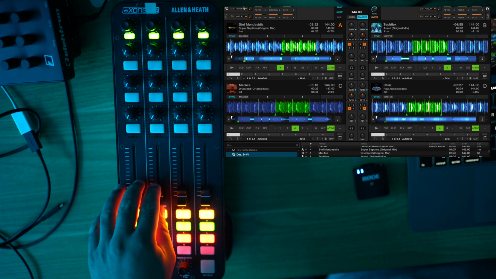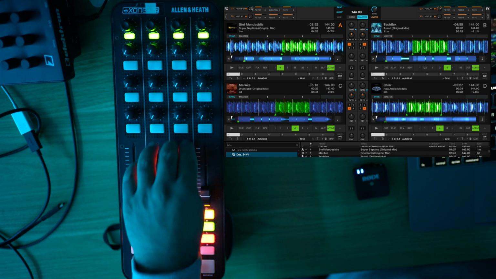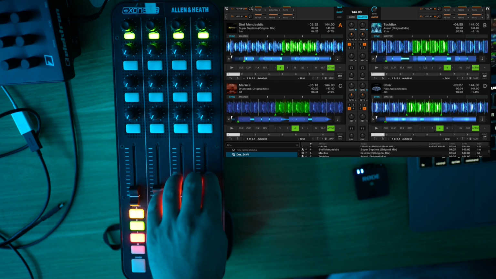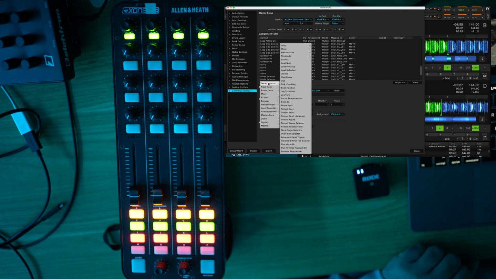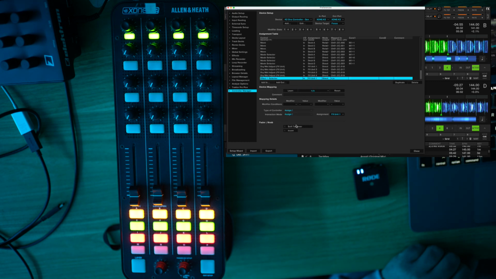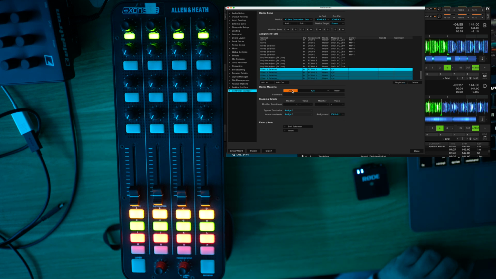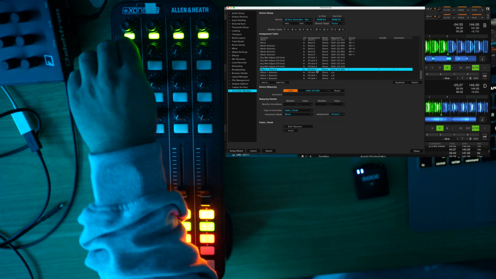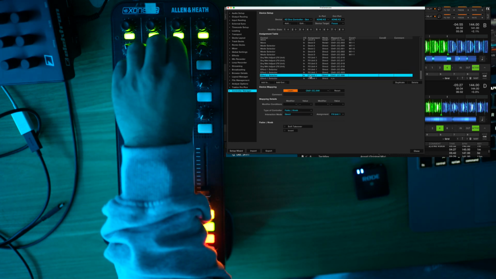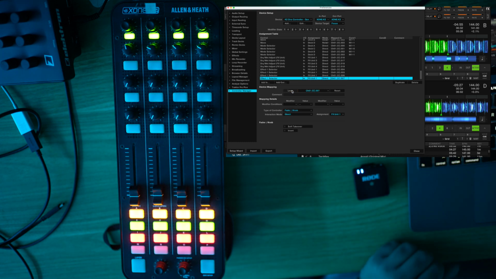Yes, as you can see here on the effect section up there, the dry wet function works well. Now we're going back to the FX unit and use the effect 1 selector, duplicate, learn, and then we use the knobs here, turn, turn, turn, turn.